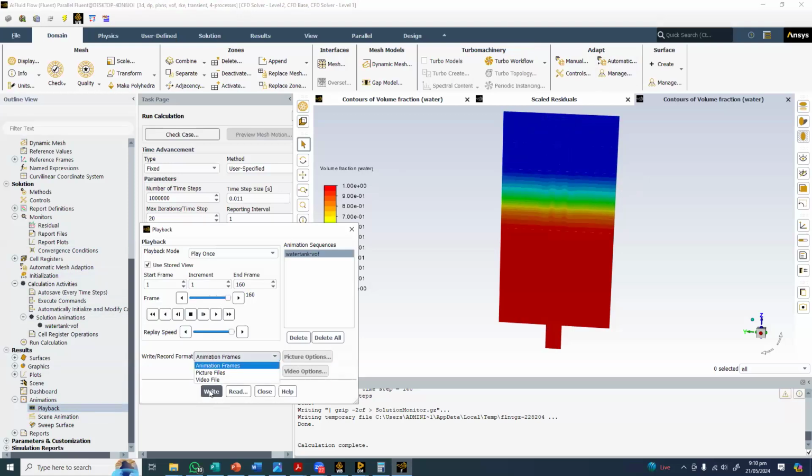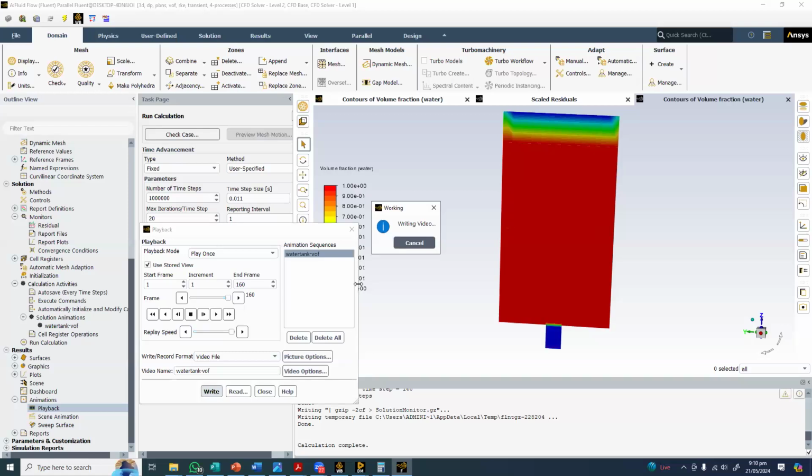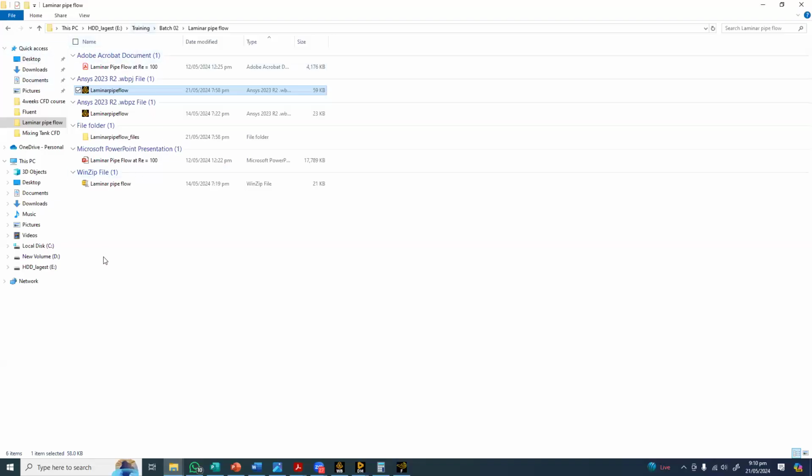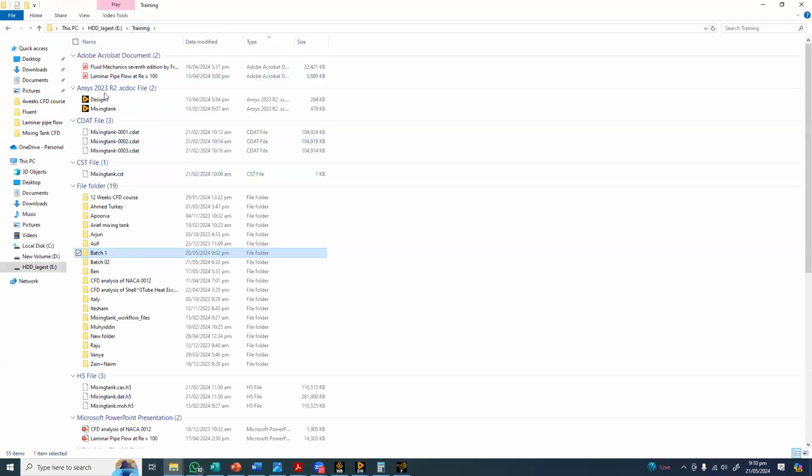Okay, so you can write down the animation file. And this file will be written in your working folder. So this working folder is here.